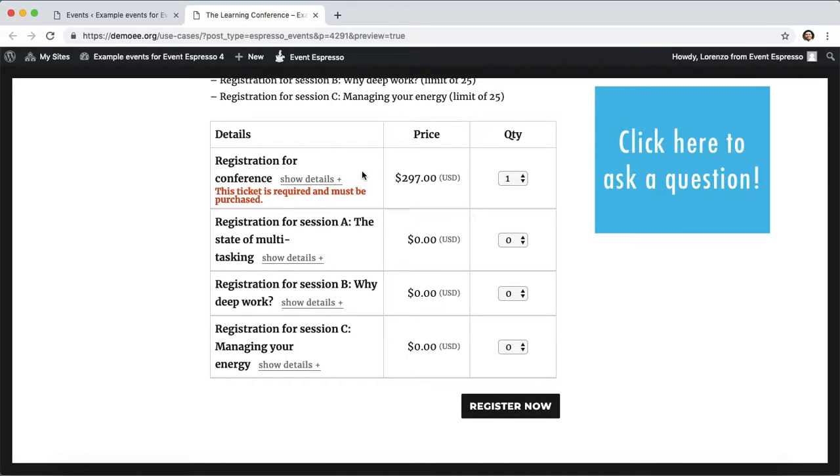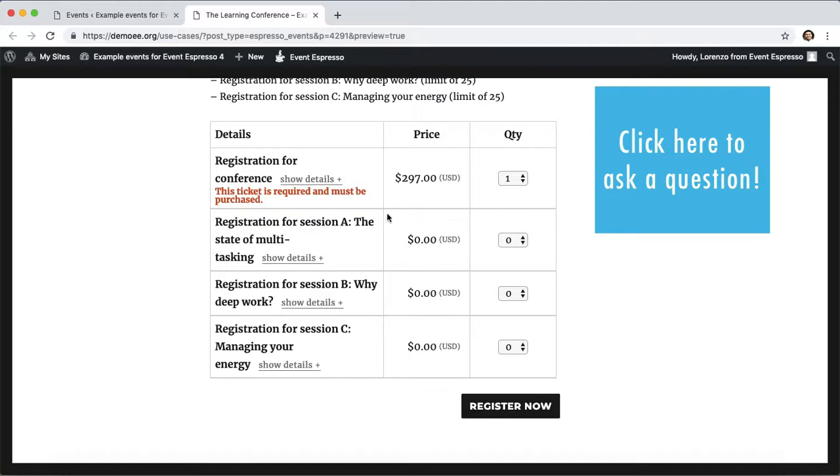Earlier I touched on how I used the advanced options to set the main registration option to required. The reason is that for these sessions, there are 3 choices and an attendee can pick one, but in order to pick one, we want to make sure they are registering for the conference itself.